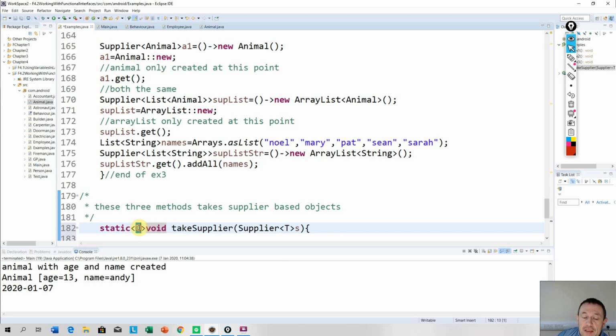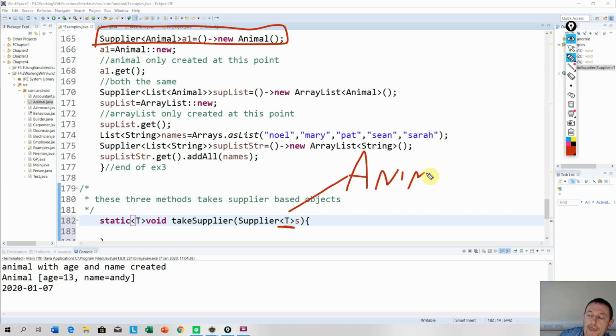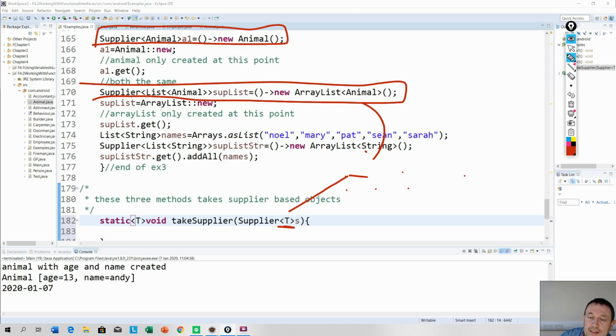Type T means that wherever we use T inside of this method, let's say I'm sending it this guy, that means that this is going to be an animal. If I send it this guy, that means that type T is going to be a list of animals.